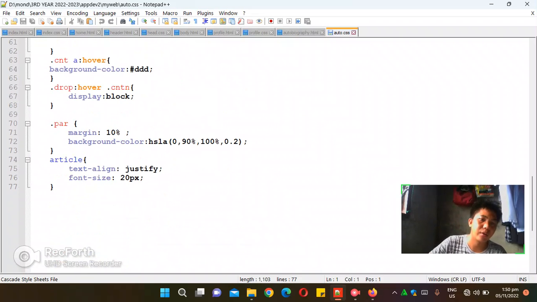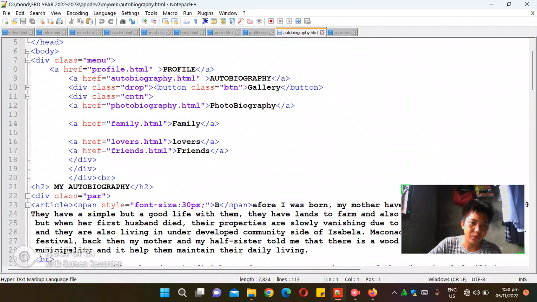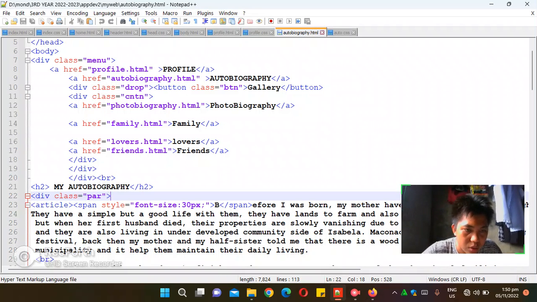Pretty much the same for the, oh, the paragraph. The paragraph here in the autobiography, I inserted a div class, a division.